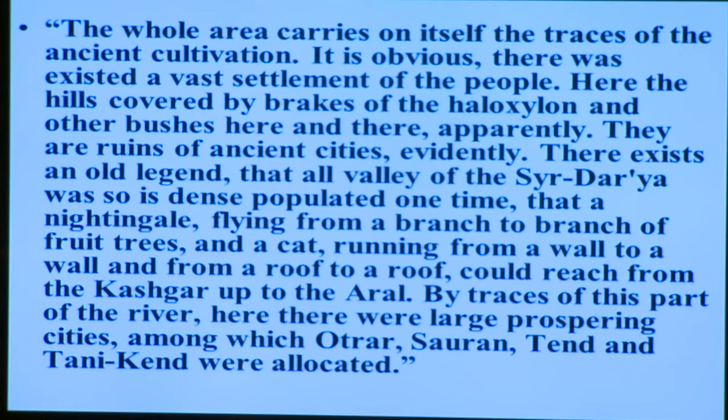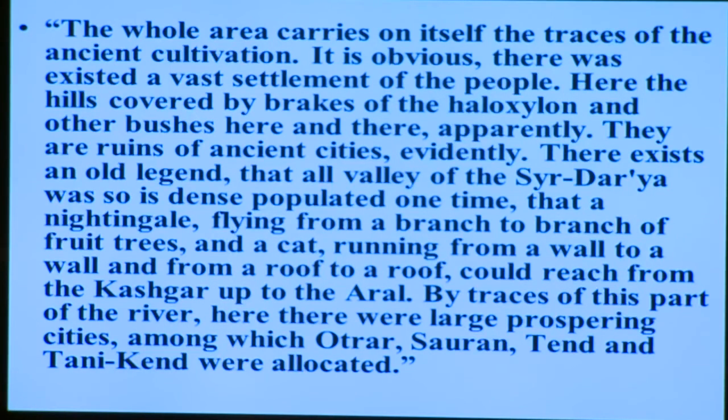And also, it's interesting how Schuyler wrote about the area he visited. "The whole area carries on itself the traces of ancient cultivation. It is obvious there existed a vast settlement of people. Here the hills are covered by brakes of haloxylon and other bush, and here and there apparently are ruins of ancient cities evidently. There exists an old legend that all the valley of the Syrdarya was so densely populated at one time that a nightingale flying from branch to branch of fruit trees, and a cat running from wall to wall and from roof to roof, could reach from Kashgar up to the Aral."